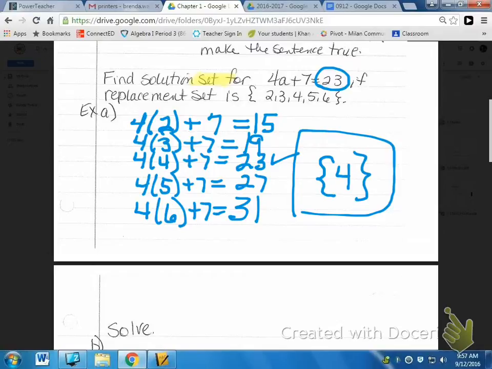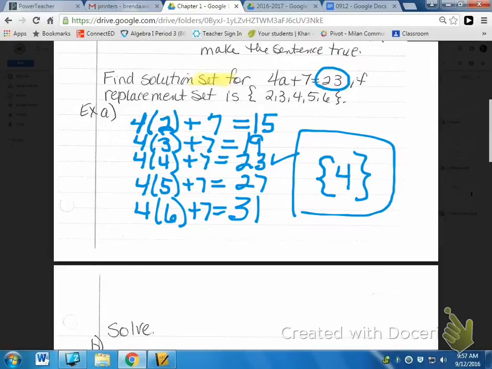But that was a good one. Yes? Well, because that's coming later, we're just kind of leading in so that you know what replacement set means and what solution set means. Okay, we're going to get to that, Jared, where we will just solve it. We won't use these sets. I think you'll find that because they give you the replacement set, that's really great because they've narrowed down what it is. Less likely getting it wrong because you'll have only certain numbers to choose from for the answer. Okay. But we will get to that. Any other questions? Those were good questions.